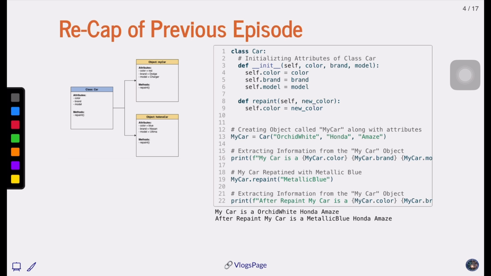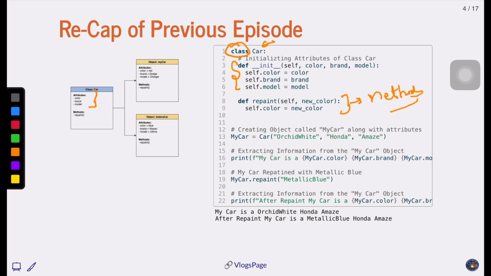This is the definition of a class, how we can define a class. We define a class with the keyword class and its name. Say for example, you want to define a class car. Then we define its attributes. If you want to play with these attributes, like changing the color, brand or model, you have to create methods. The methods play with the attributes and change or enhance them. You can think of attributes as our core qualities, and your actions affect your qualities and your behavior. That's how it is, right?